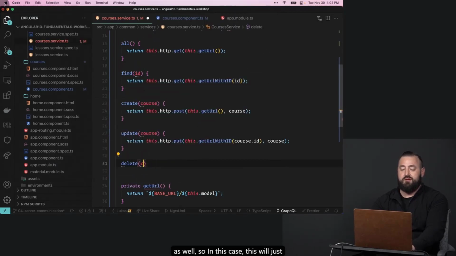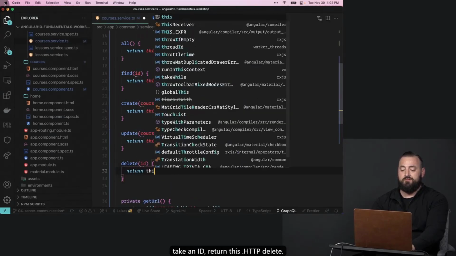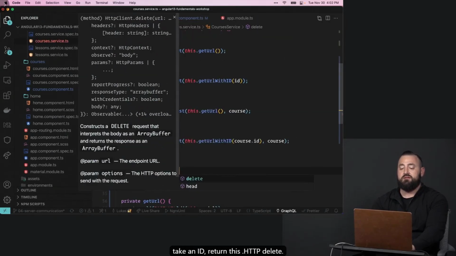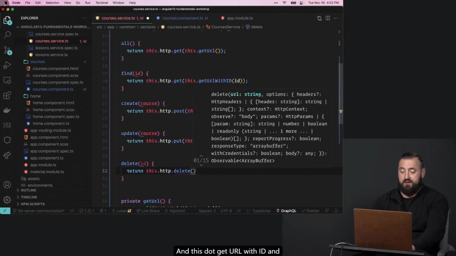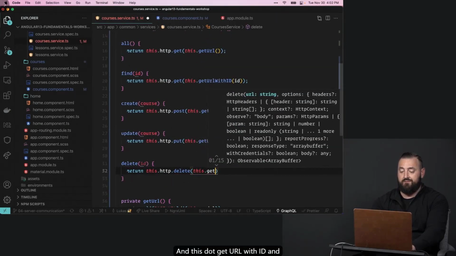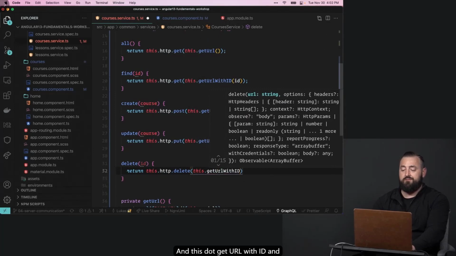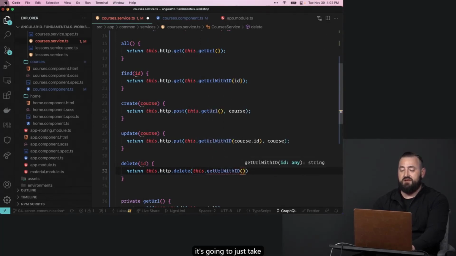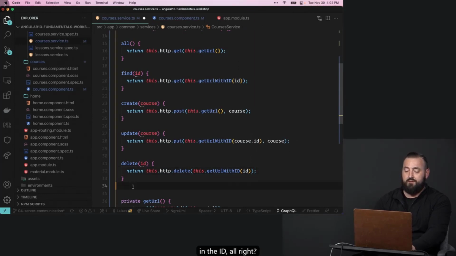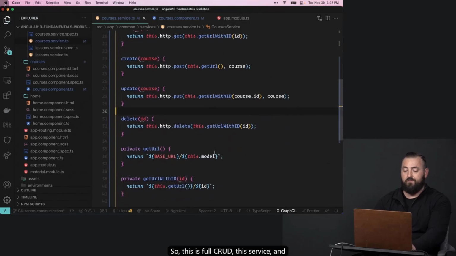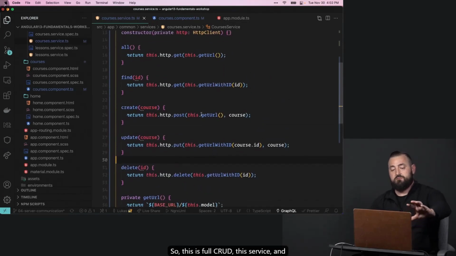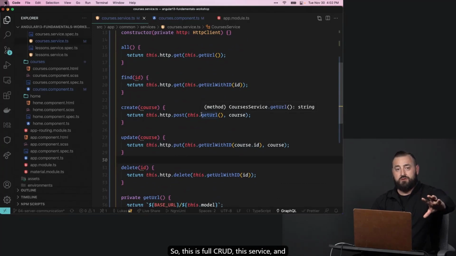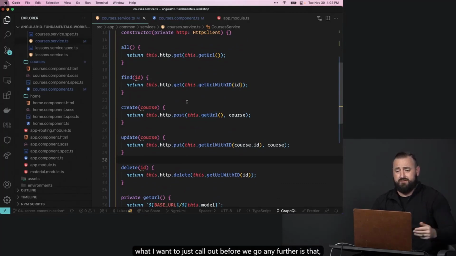So in this case, this will just take an ID, return this.http.delete, and this.getUrlWithId, and it's going to just take in the ID. All right. So this is full CRUD in this service.